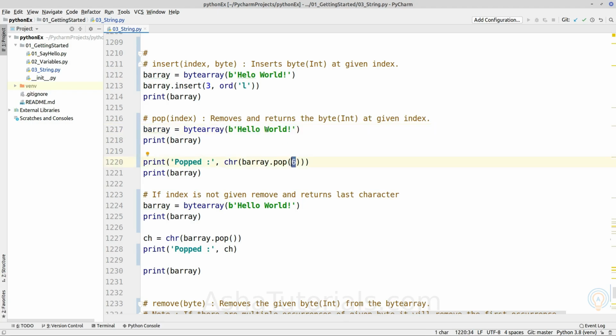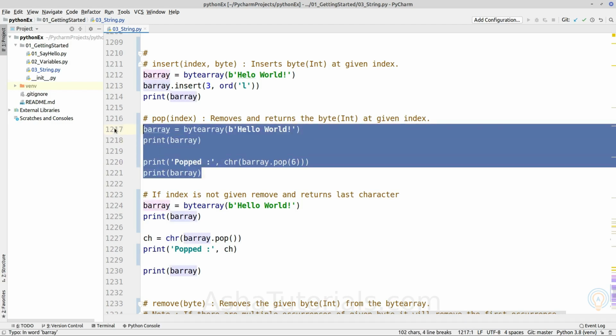It will be removed from the string and it will return that character. But the character will be represented as an ordinal value, so we need to convert it again to the character using the chr method as we saw earlier.